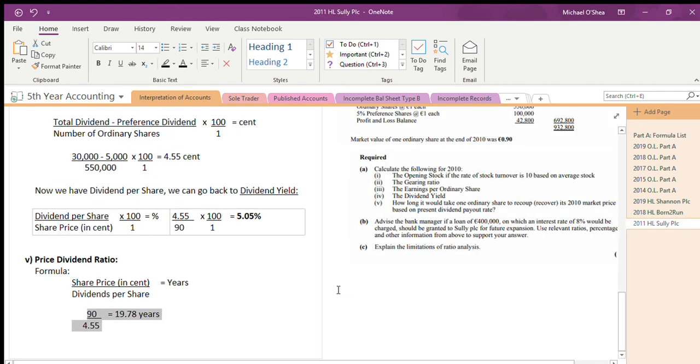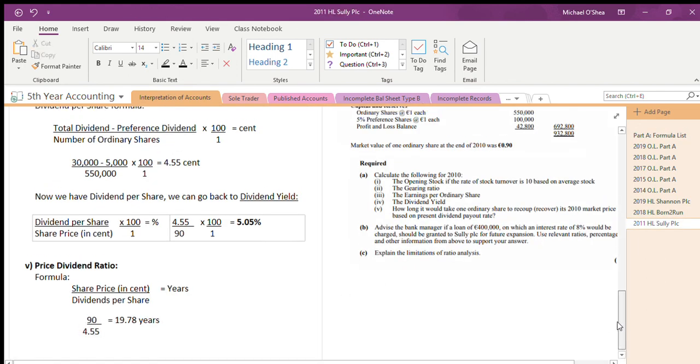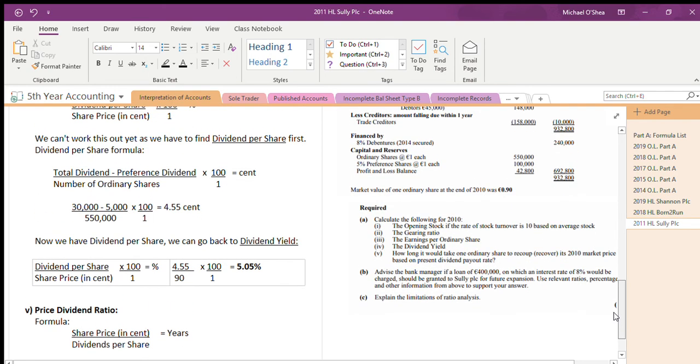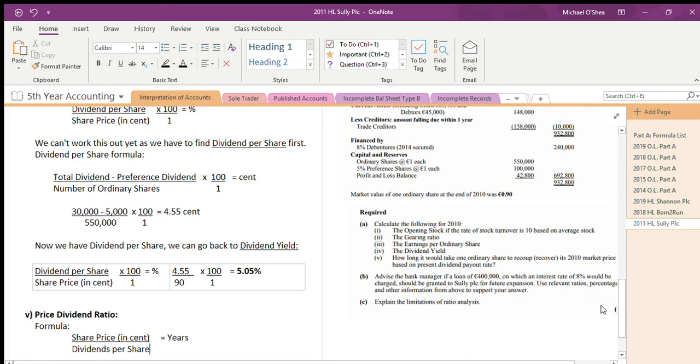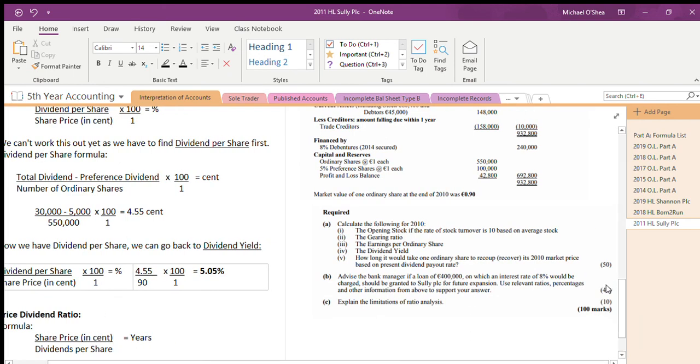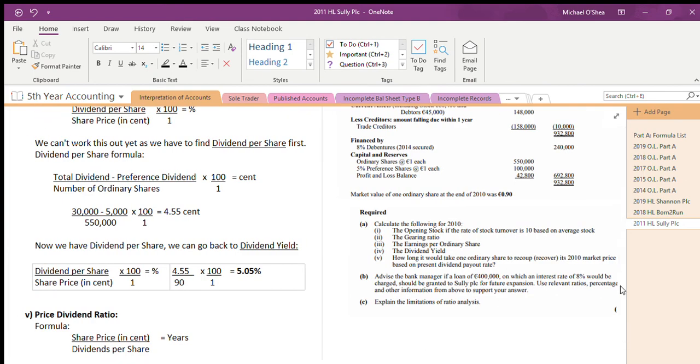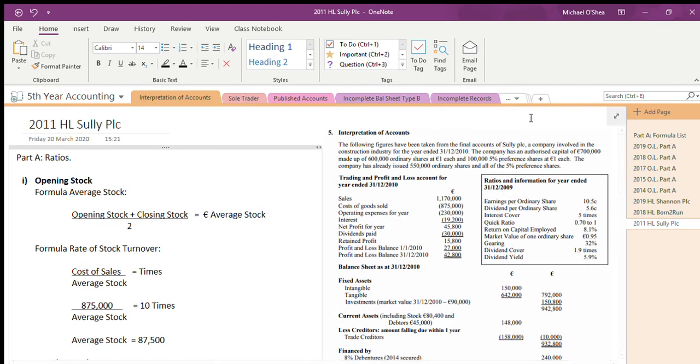So that is the fifth one we have here. Again, there'll be a couple of ones for homework where you'll need to work out a couple of years, and then we'll start looking at part B, which is worth 40%, and there's a good bit of work in that, so we'll get to that. So this is the 2011 question.